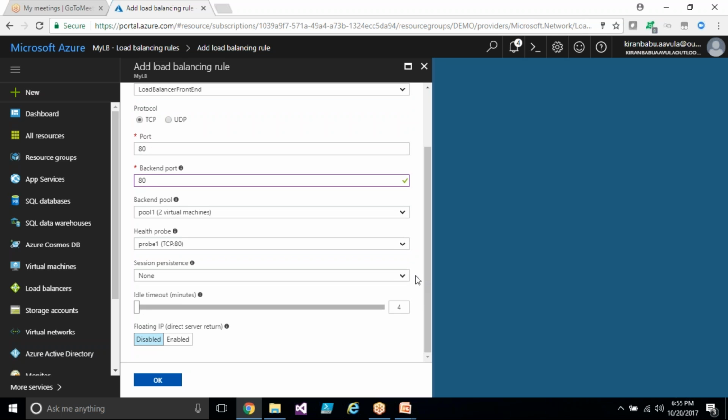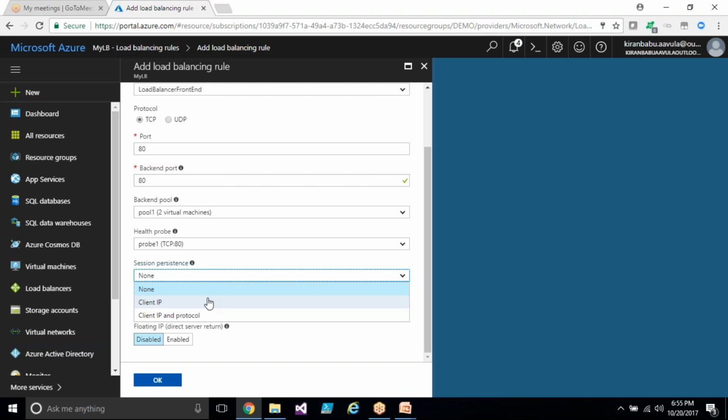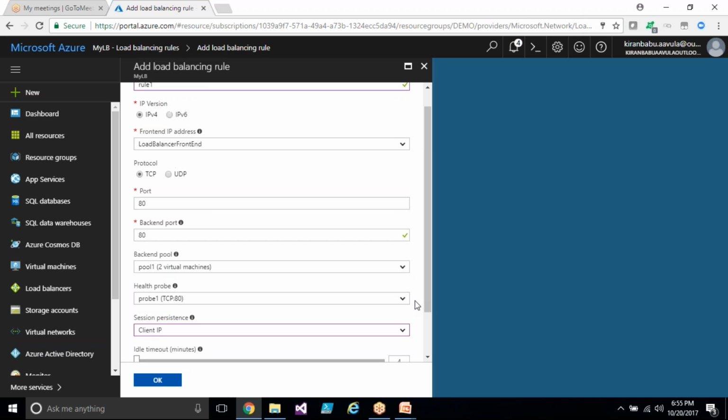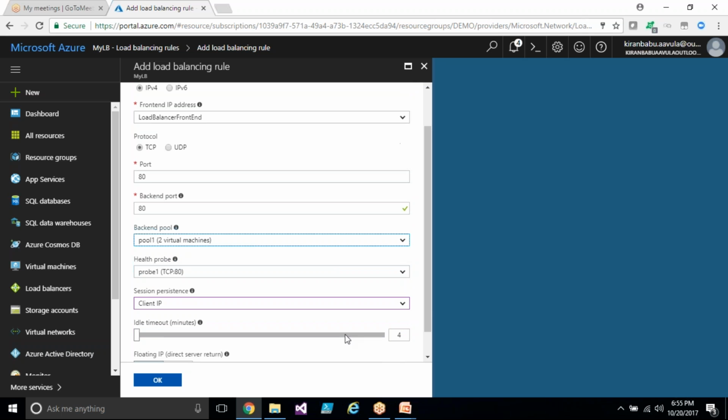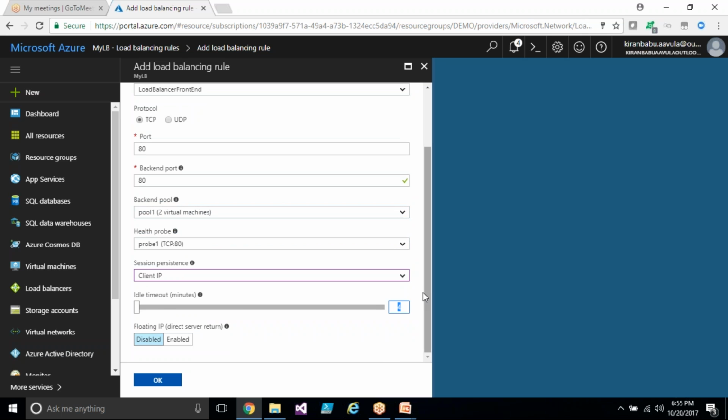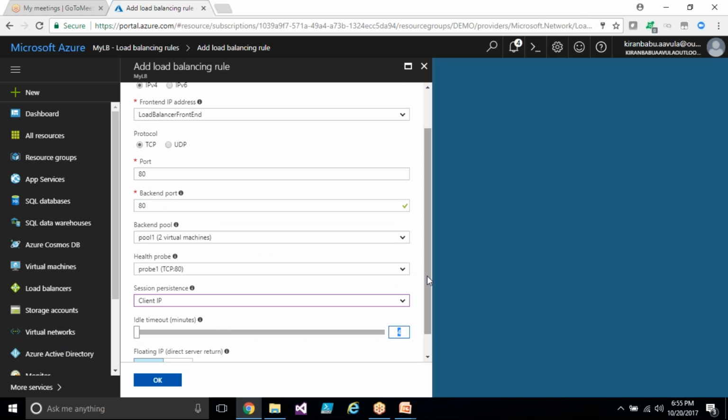Session persistence is one option which will remember the clients. Let's say customer A has come in for the first time and you give him one of the machines from this pool, that means server 1 is given to customer 1. Now within this timeout period, that is 4 minutes, if the customer refreshes the page or comes back again, and you have enabled session persistence, then the load balancer will give him the same machine, server 1 only.